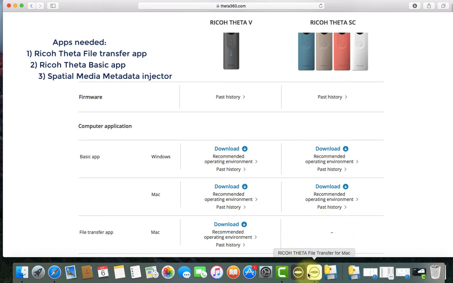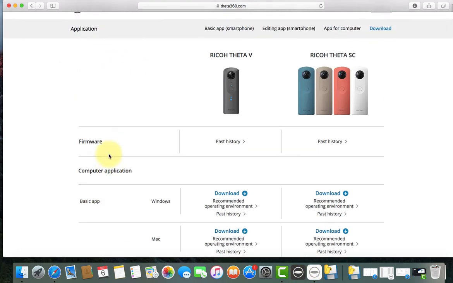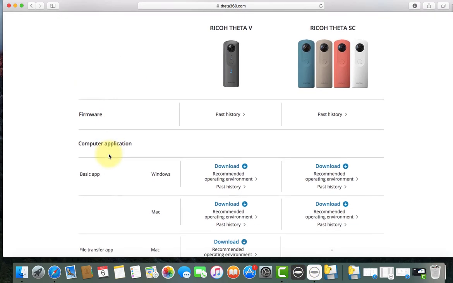So for now, I've already downloaded those three apps. This one is the file transfer app, the first one, and then the second one is the Ricoh Theta app, and the third one is the spatial media metadata injector. So those two you get from the Ricoh Theta website.